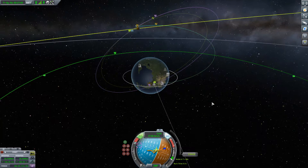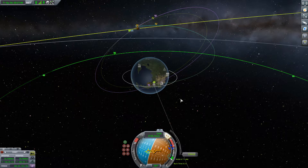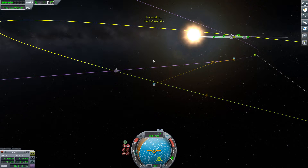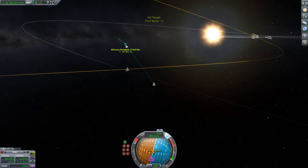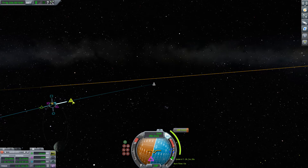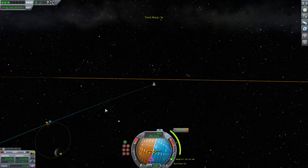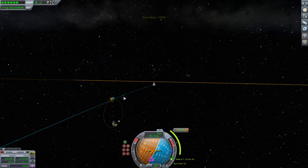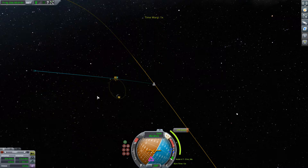I think 1 million might actually be the closest we can get, but 500,000 — we'll take that for now, we can always fix it later. Coming in quickly onto our burn node, so let's go ahead and fire the engines and burn away. We have quite a lot of speed to gain so we have to burn for quite some time, but we have fuel enough to burn full speed for 95 seconds still — more than enough for what we need. Our orbit is expanding — I actually think we're going to get a very good encounter. Moon periapsis 514 — let's take that. Perfect, so now we just have to drift.